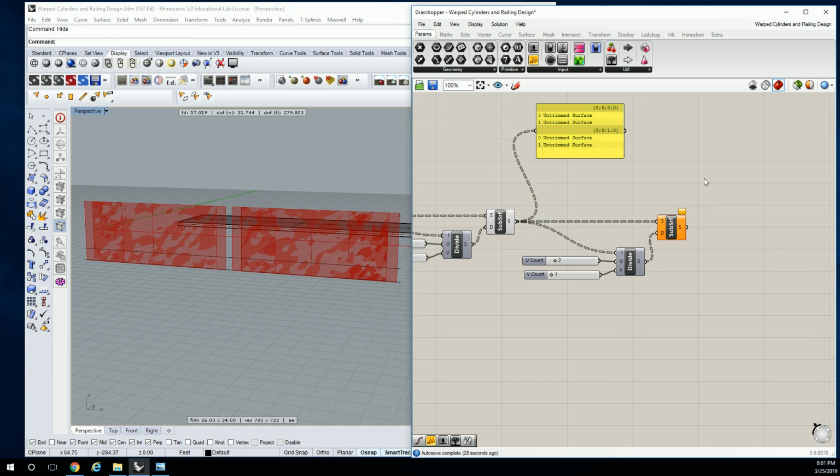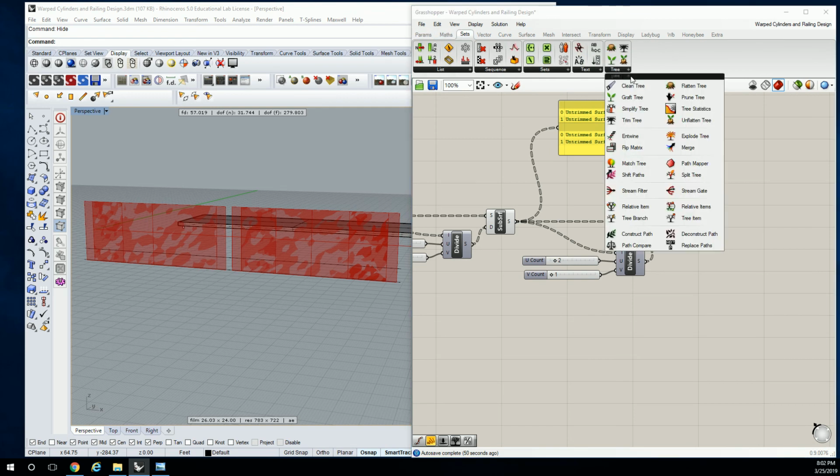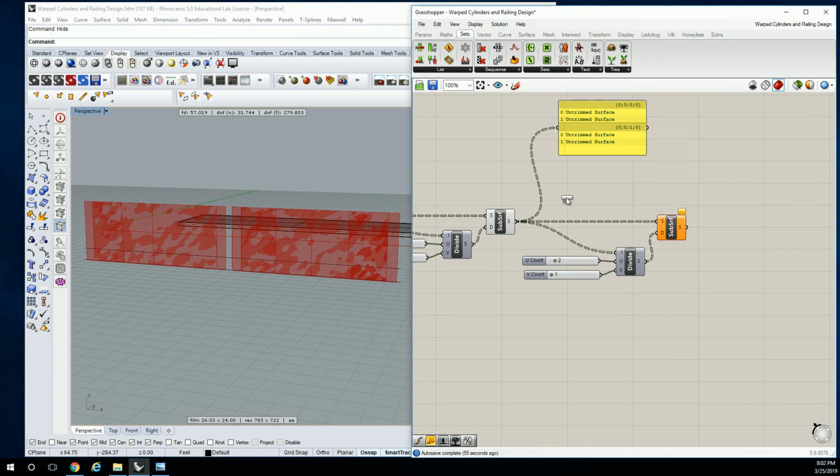Wow. It's really tough to understand what's happening. Yeah. As you experience it more and as you troubleshoot through it and visualize it, as you're correcting, grafting and flattening and all this stuff, you'll start to understand over time more intuitively. But anyway, take a look at that data. I'm going to go into set tree, and I'm doing this a little bit extended so you'll see what's happening, but we're going to flatten the tree. Right, so now it's reading as 4 surfaces, not 2 sets of 2 surfaces. That's important. Then we're going to graft that tree.